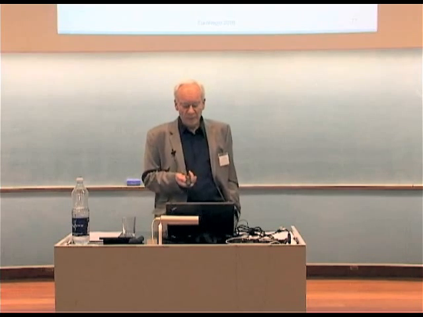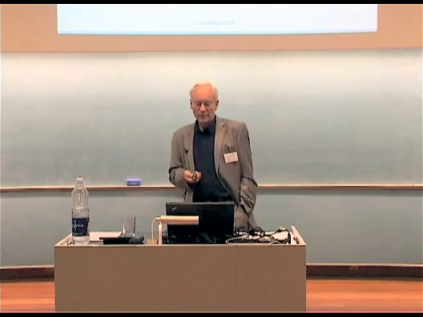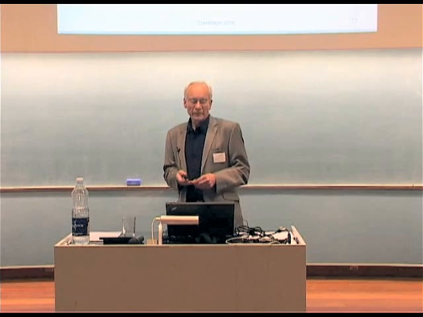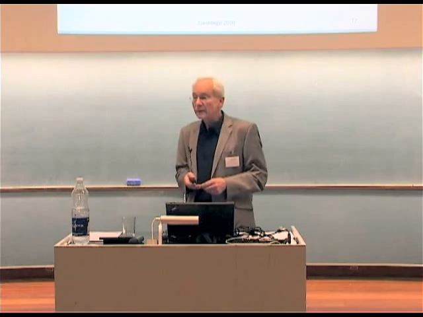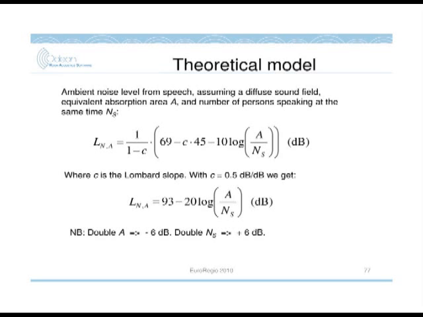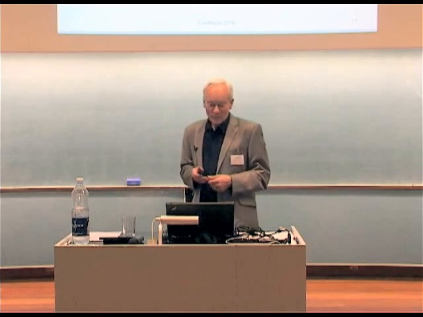So the simple model in the bottom here says that if a lot of people are in the same room and they are talking and having a good time, then the noise level will be 93 decibel minus 20 log the absorption area in the room divided by the number of speaking persons. Very simple. We can test it later on outside.